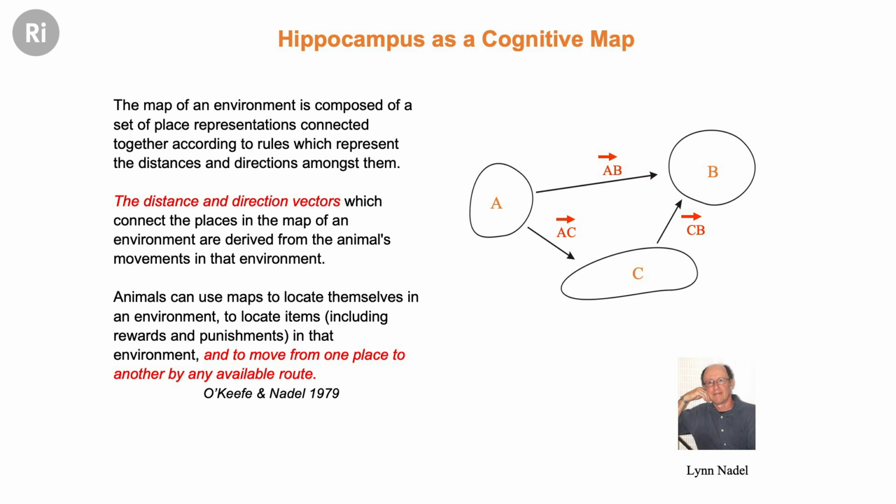Okay. Over the years, in our group and in many other groups now in the world, we've been looking for those types of representations. We knew that there were these place representations, but if we were going to be able to at least make some progress in how the map worked, we needed to know that there are these other representations of distances and directions and things like that. And I'll just summarize and show you a couple of slides to give you some feeling for what some of these other spatial cells look like.